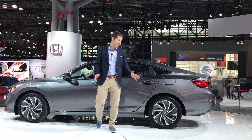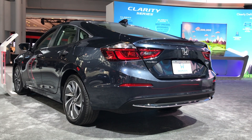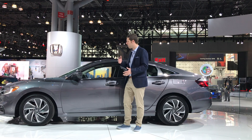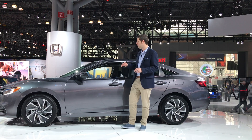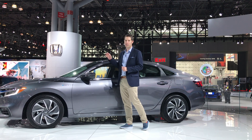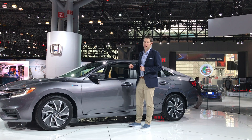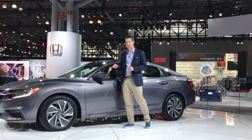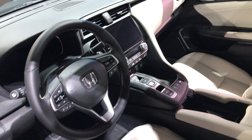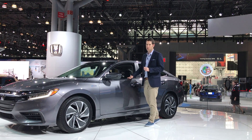The Insight nameplate's been retired for a few years, but now it's back — the all-new Honda Insight. As always, this is a dedicated hybrid model that rides on a modified version of the chassis underpinning the new Honda Civic. Honda views this as the more upscale replacement for the Civic hybrid — the car you get after your first promotion. Under the hood is a 1.5-liter gas engine paired to an electric motor generating 155 horsepower and 197 pound-feet of torque, more powerful than the Toyota Prius. It gets 55 miles per gallon in the city and 52 in mixed driving. Inside you get a touchscreen infotainment system, and the Touring model has stitched leather and soft-touch materials. Standard safety features include adaptive cruise control and lane departure warning. It goes on sale this summer.